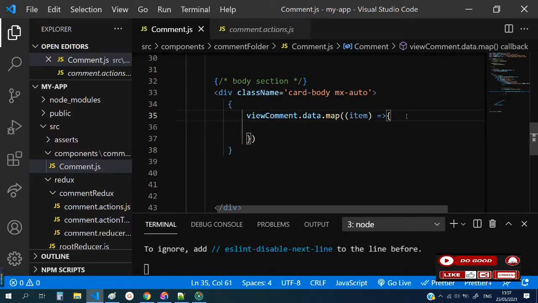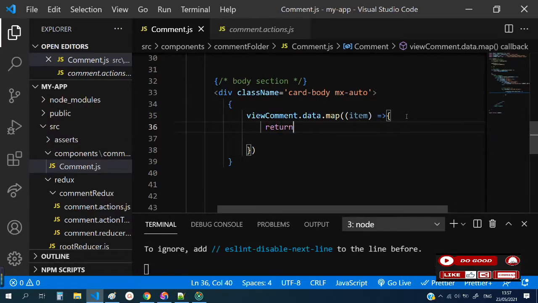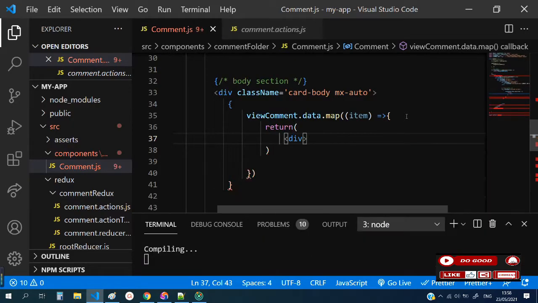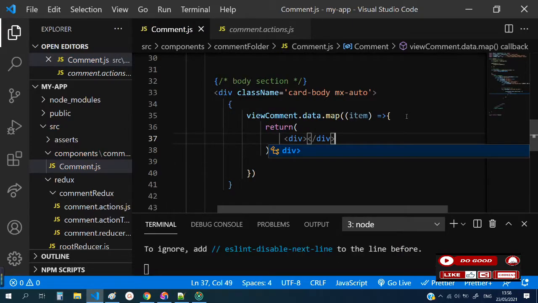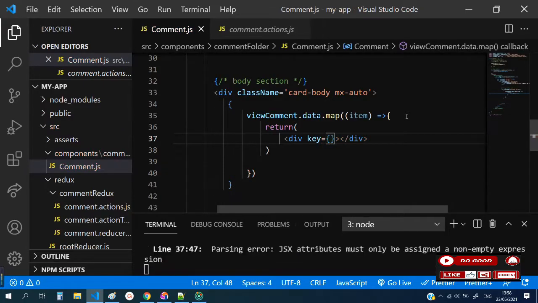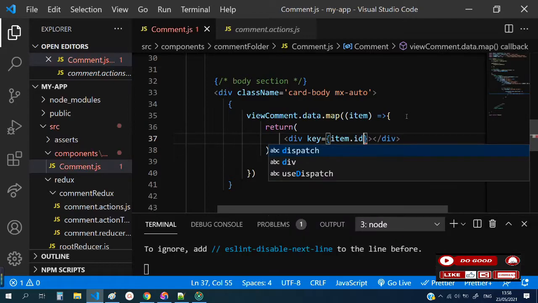An item should return, bracket, a div. To return a div, inside that div we can have our key. Key equals item dot id.